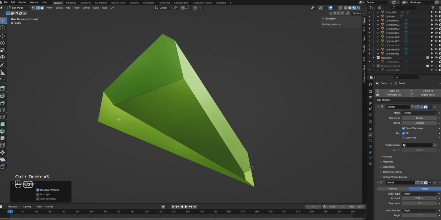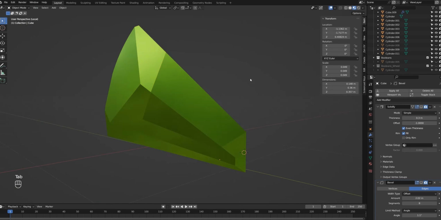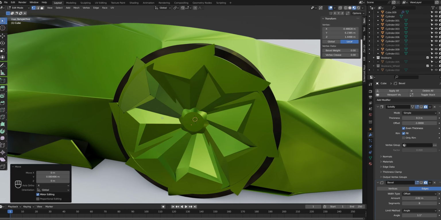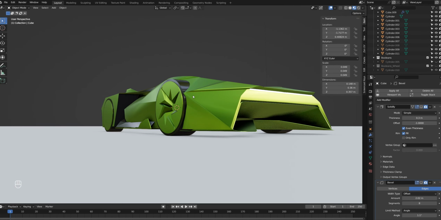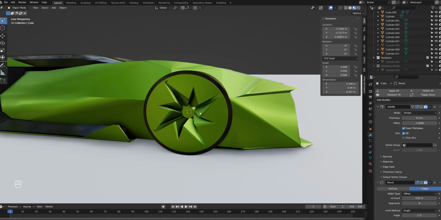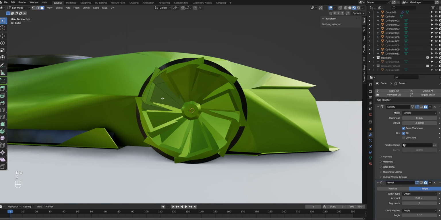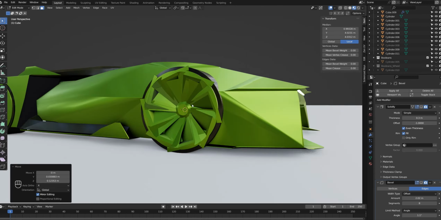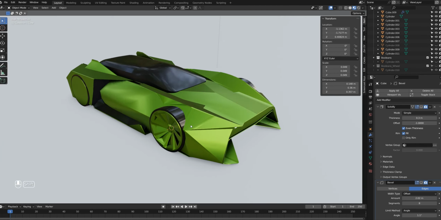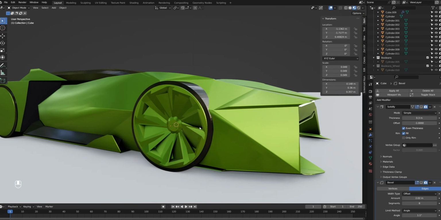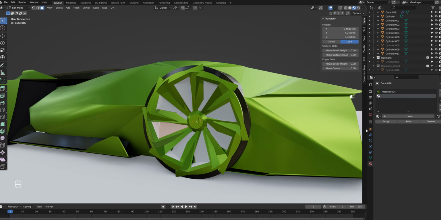So I actually created a boolean, an outside boolean that would cut out any extra stuff that was happening. You can see every time I go out of edit mode, everything outside the wheel gets cut out, because there's a boolean, just another cylinder on the outside on the rim, that cuts out any extra stuff.